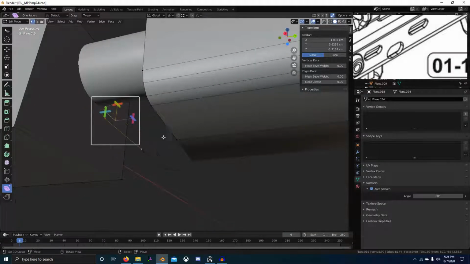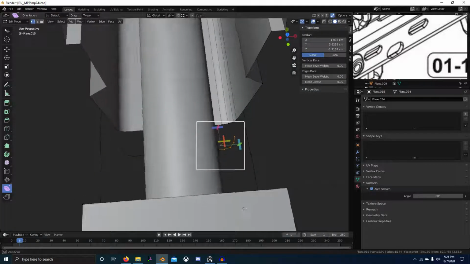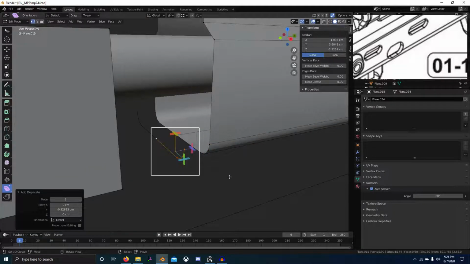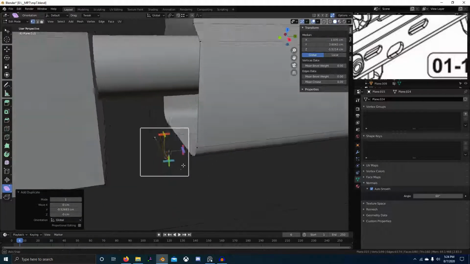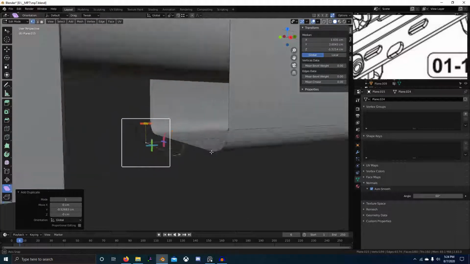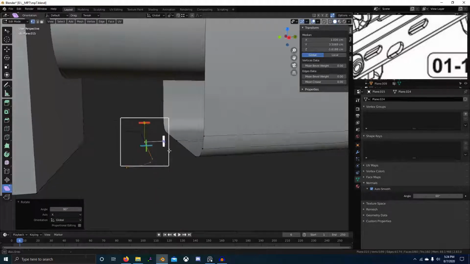Oh wait, no. Alright. What did I do? D, Y, RX. Oh, we need to do active element, RX 90.